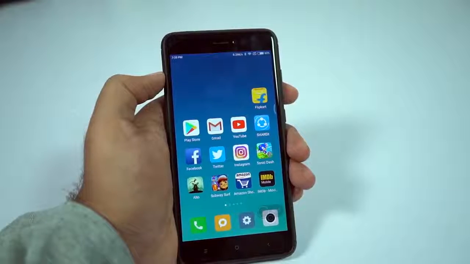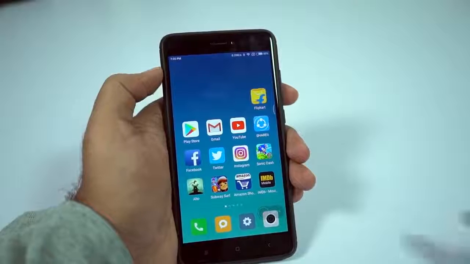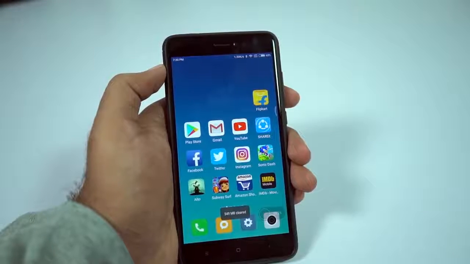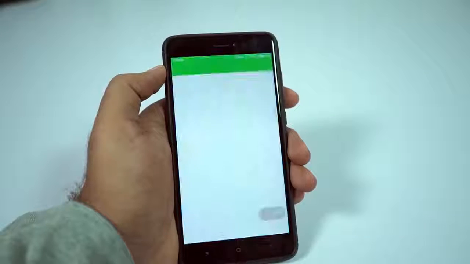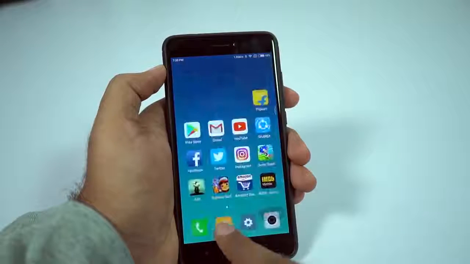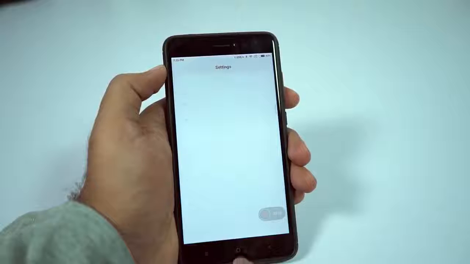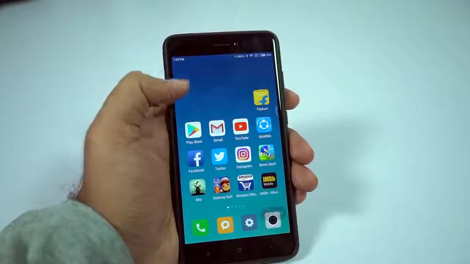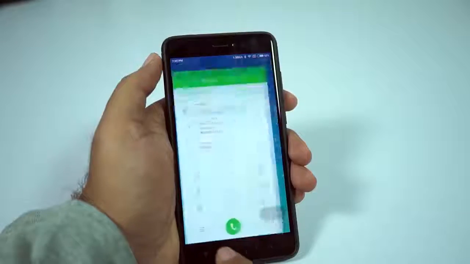Anyway, the next best thing is the new app launch times. So let me just clear the RAM first. Okay, now the RAM is cleared, all the apps are out of memory. Now I'm opening stock apps like phone dialer, messaging, settings. As you can see, there was a slight bit of delay. But once you open them from memory, they open in a snap.